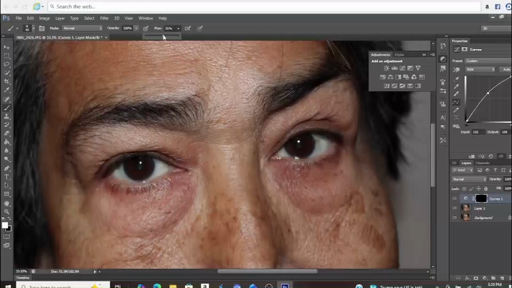I'm going to try 25%. I can always change this later. Now we're going to paint around the irises.